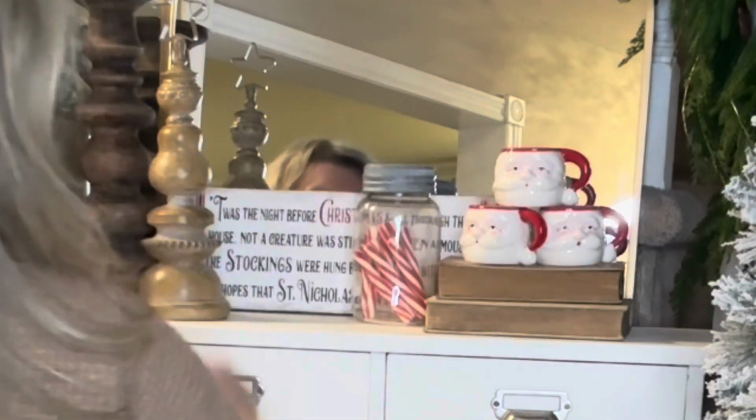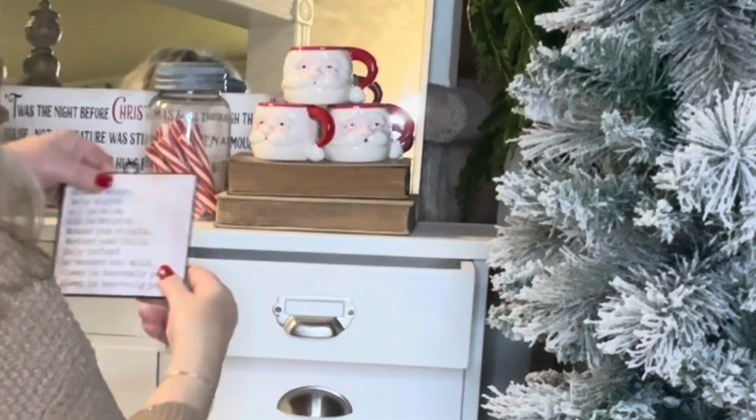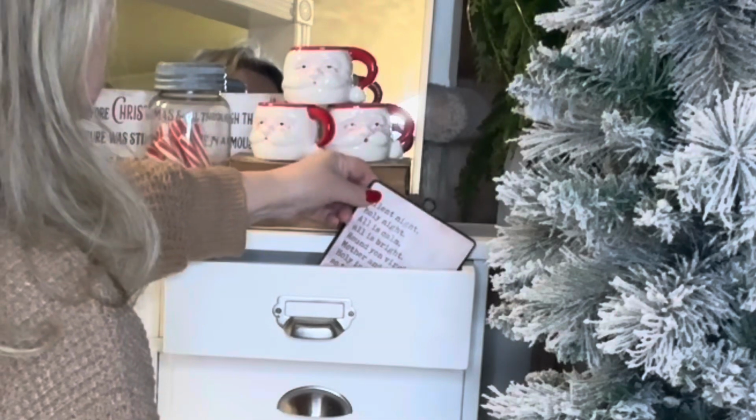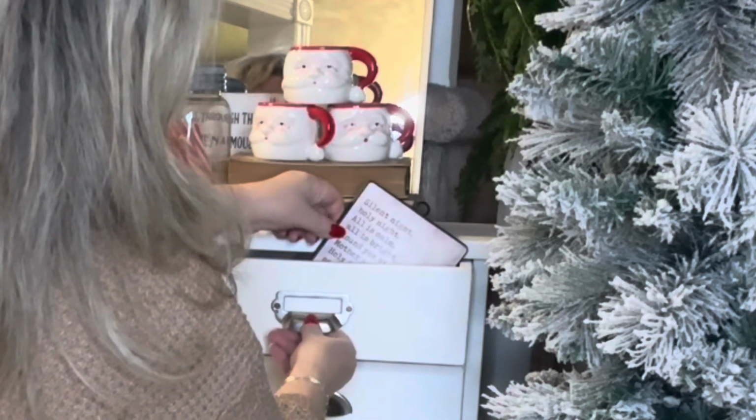And of course, a vintage jar with some peppermint sticks. I'm adding this little cute little sign to an open drawer.